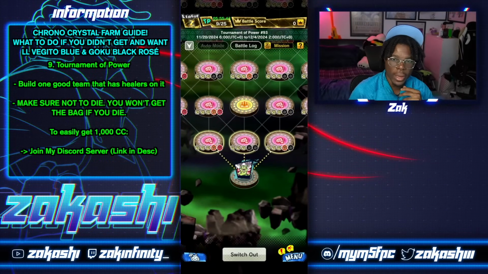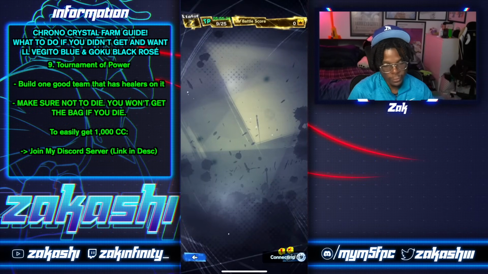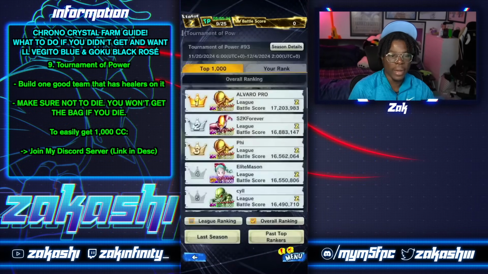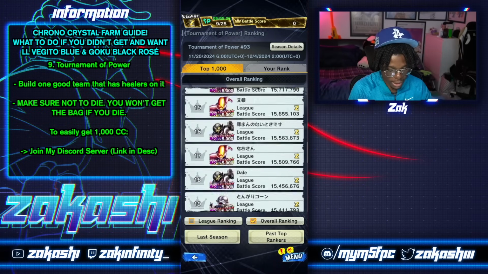In the same way I mentioned PvP, Tournament of Power is the same thing. It resets every single 2 weeks. You can get chrono crystals from ranking high. Now, once you get to 25, you might want to just do it all in one. If you join my Discord server, there's going to be a map and team guides that you could use to get high, or you could copy one of the teams that the people use here.